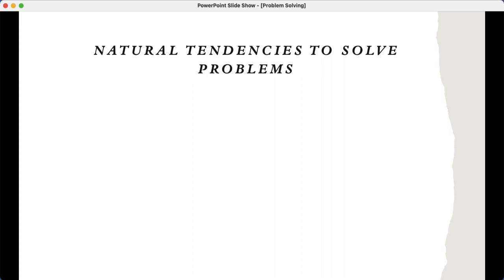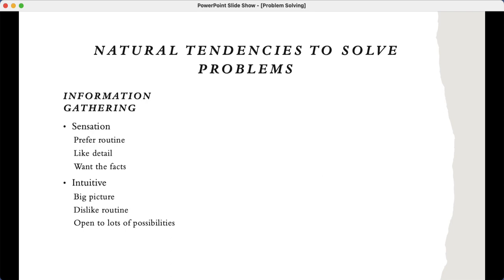You have a natural tendency to solve problems. You may be a quick thinker, make a decision quickly and move on. You may be a muller, think about the problem maybe too much. How you solve problems has actually, based on research, been connected to your personality typology. So let's dust off that old Myers-Briggs and talk about this. How you gather information as your temperament comes in two forms: sensation or intuitive.